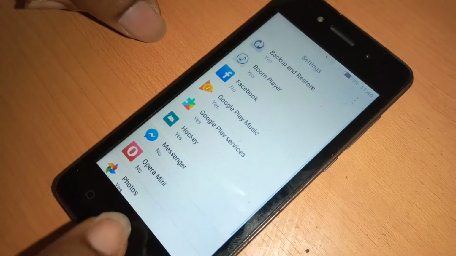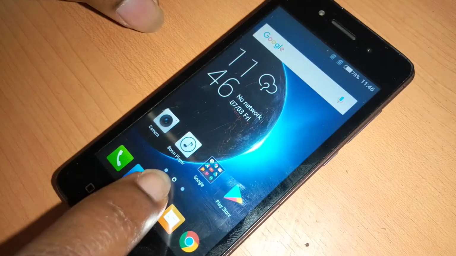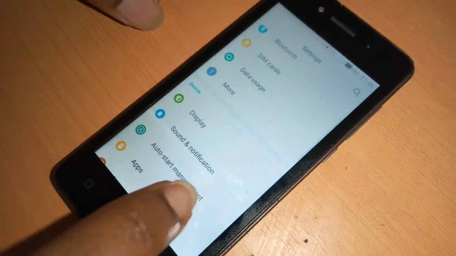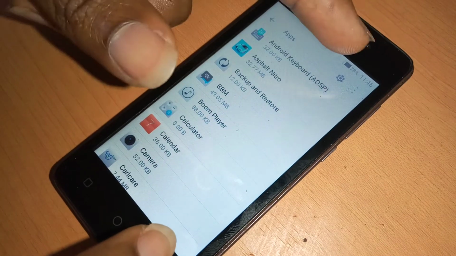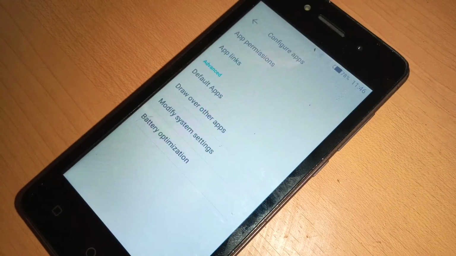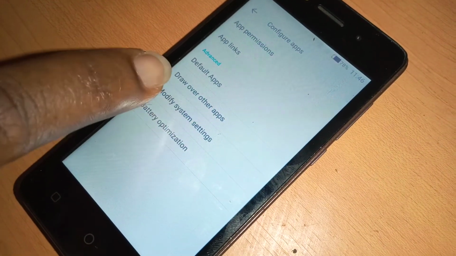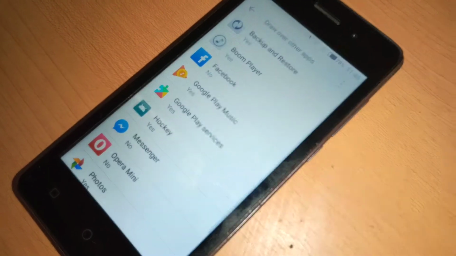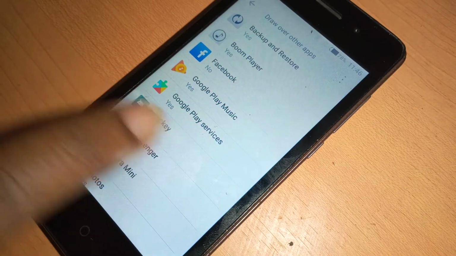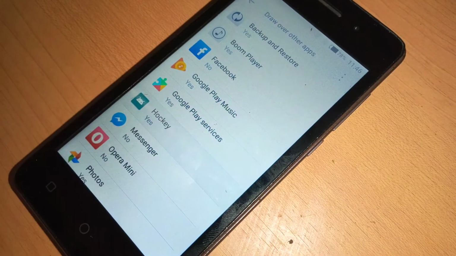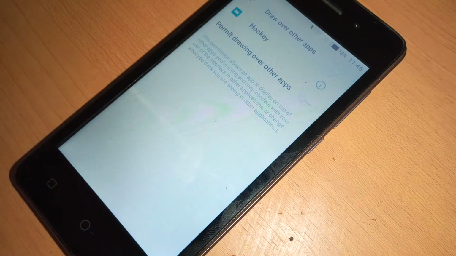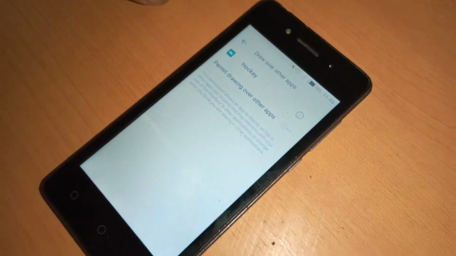the app settings. And when you go here, let me show you where you go to access the app settings. You go to settings, then you go to apps, you scroll and you go to apps, as you can see. So when you go to apps, I want you to go to this option here, this settings app. Then you see draw over other apps when you click that option. So we have this hotkey that we don't even see on our screen. It is hidden somewhere. So you go ahead and disable it by tapping on that to disable.